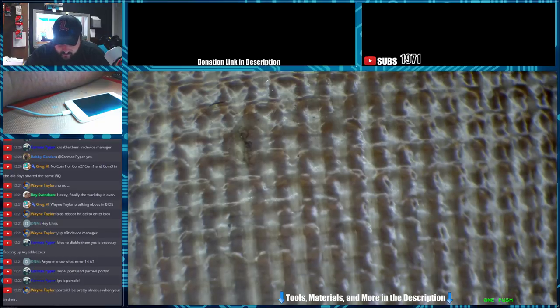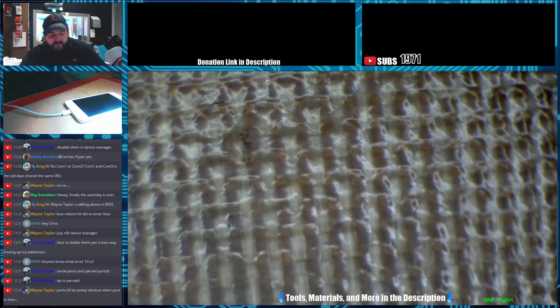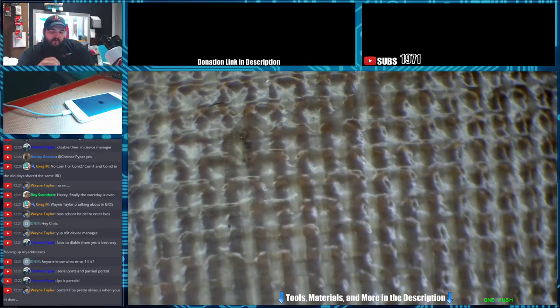And that'll make sure that the interrupt stuff doesn't get mixed up. Is there any way to have two ports active and have two different interrupts? That way I can have two items like my DC power supply and my NAND programmer plugged in, or do I have to set it as one only?